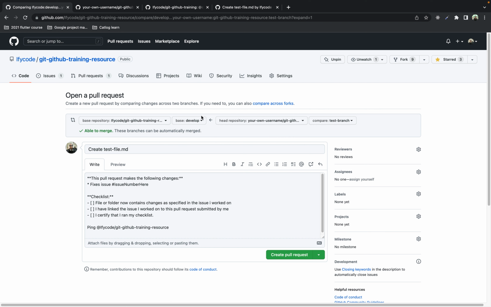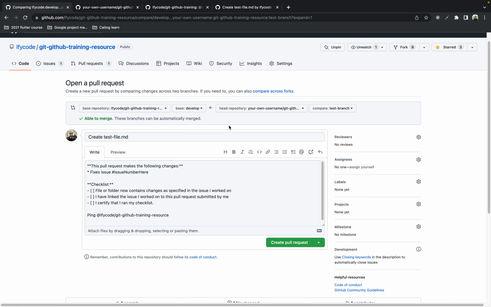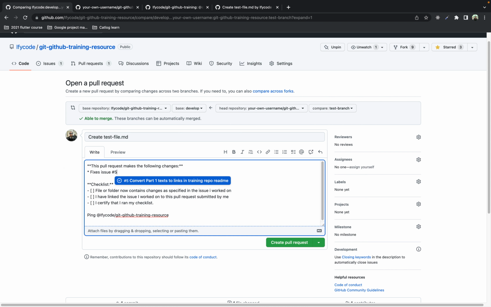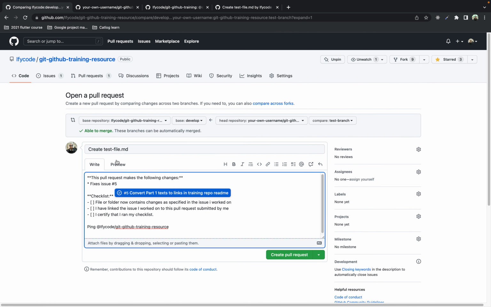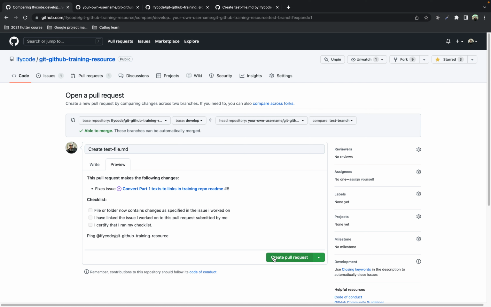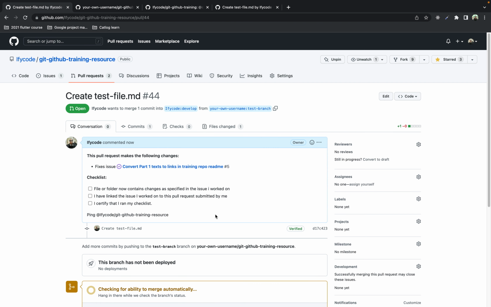So that's the advantage for repository maintainers or owners of a repository of making the develop branch the default branch. If I check my changes and I'm sure that I've made the change that I want, I just send the pull request. And that's it.